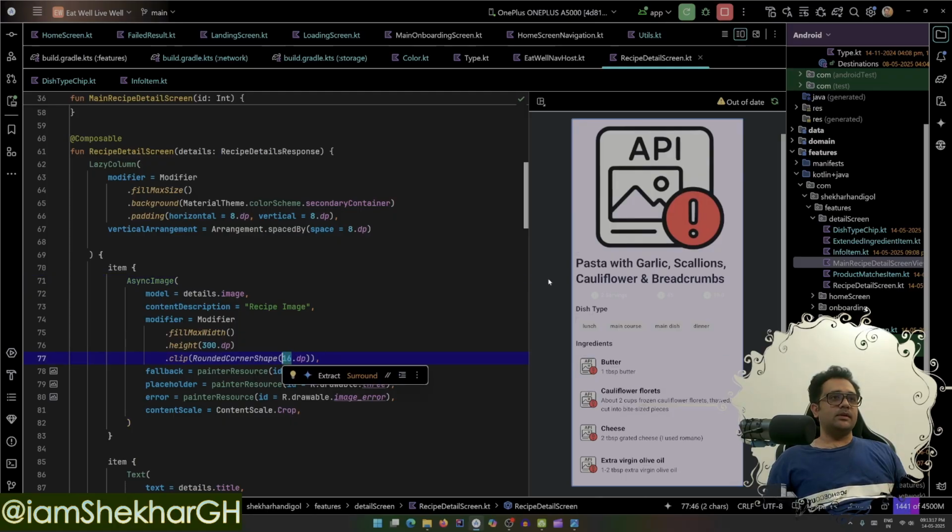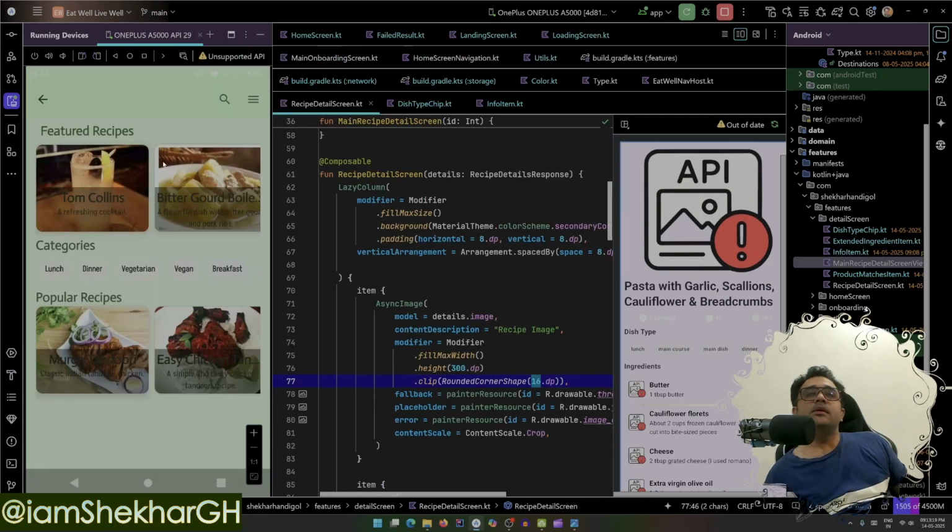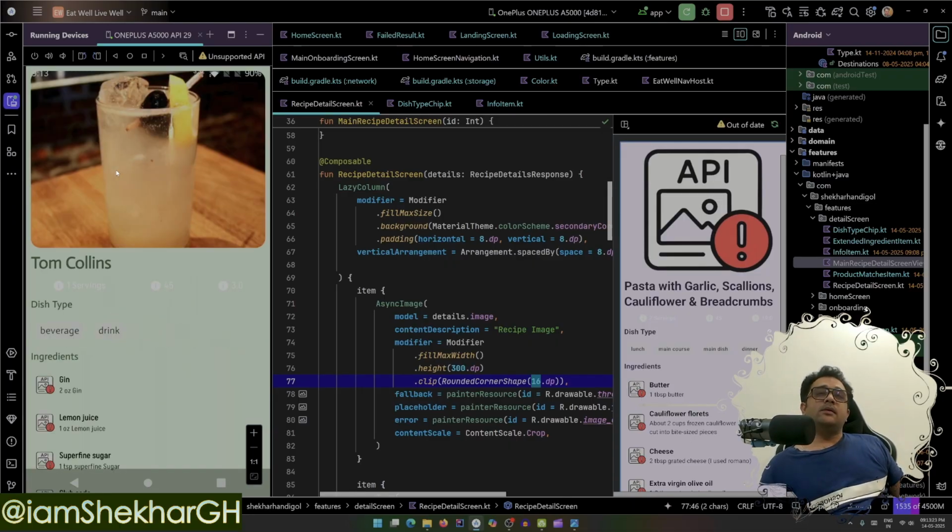If it is 16 now, I want it to be 32, make it 42. Around 40 is good.